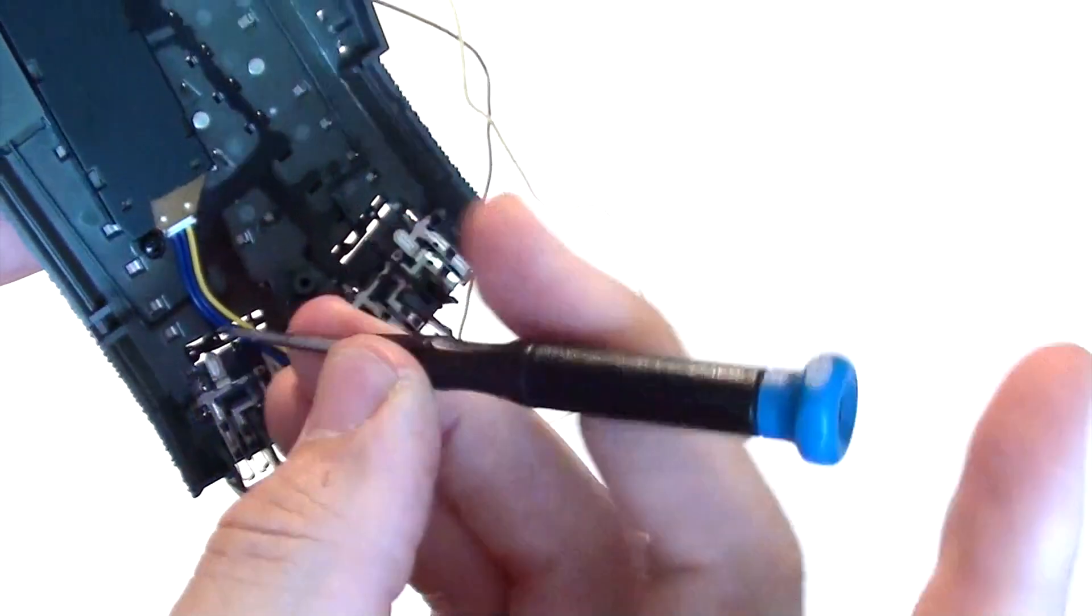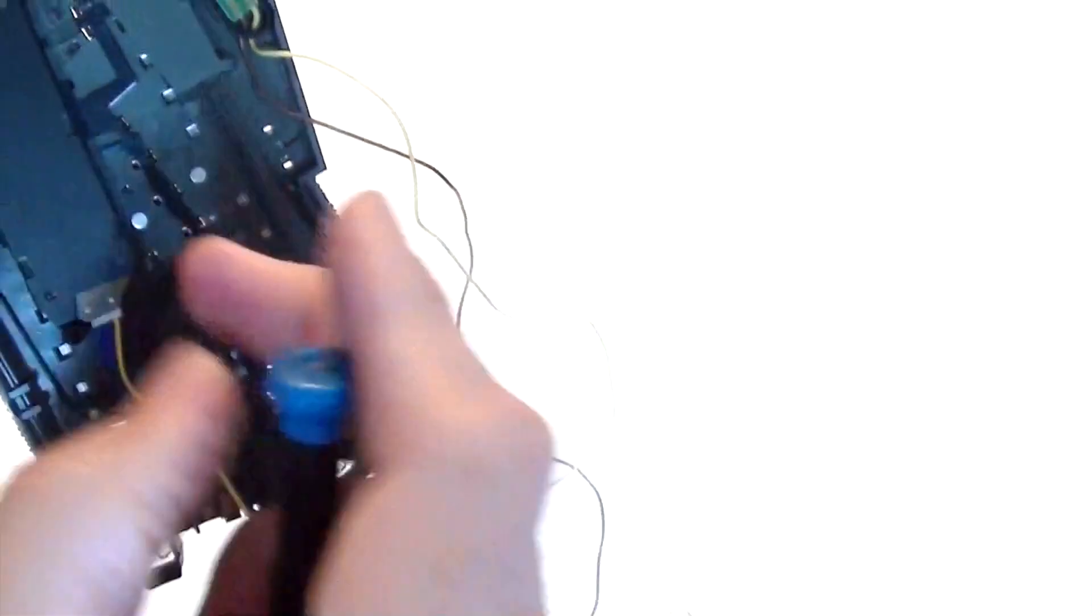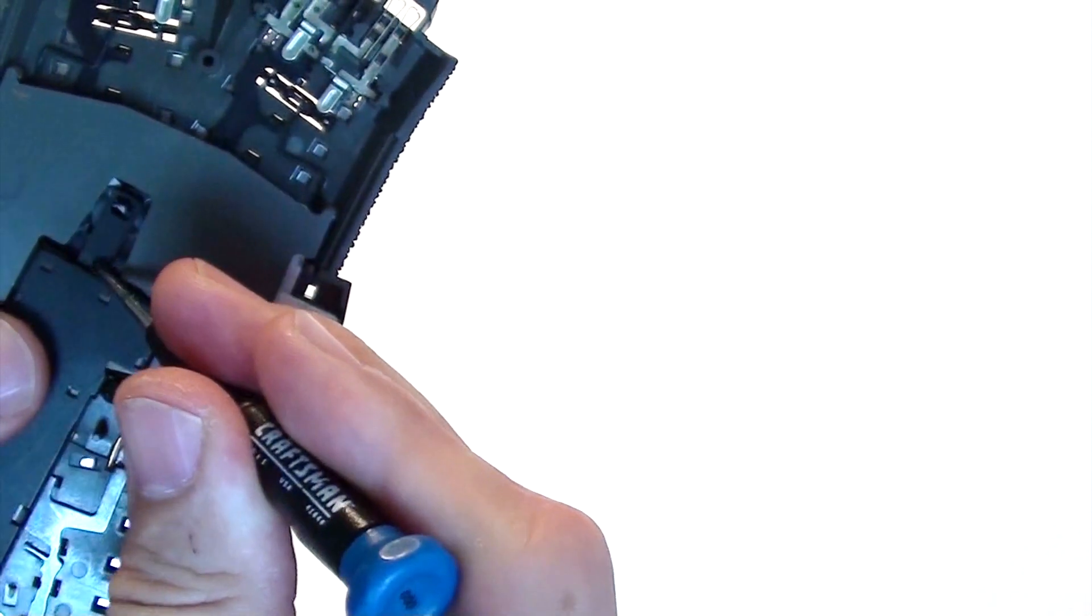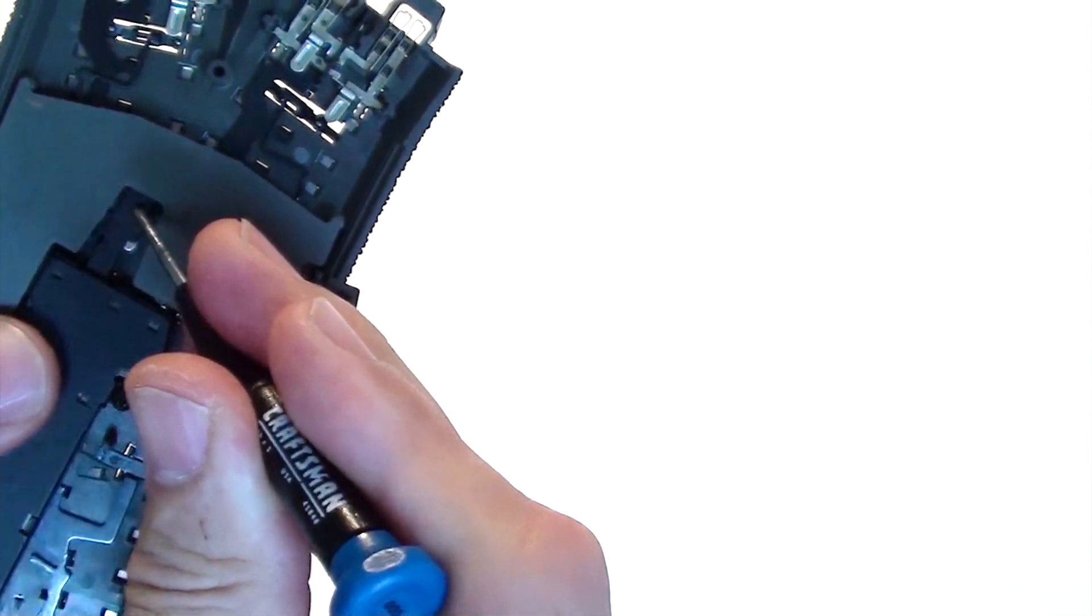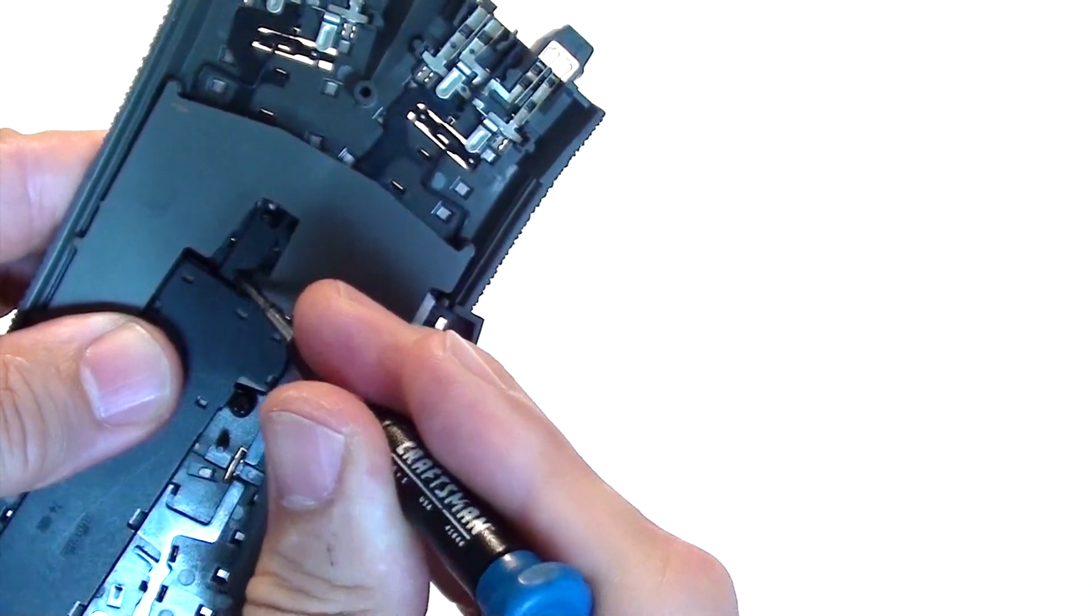Here I put the second screw in. You're screwing into plastic so you want to make them tight but not overly tight. And now you can see I can actually move the mechanism a little bit with the screwdriver, and you see it seems to be working in both directions.